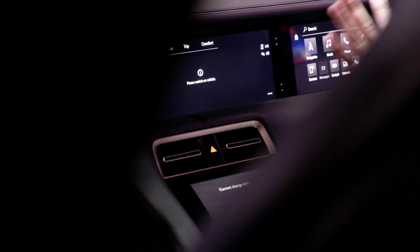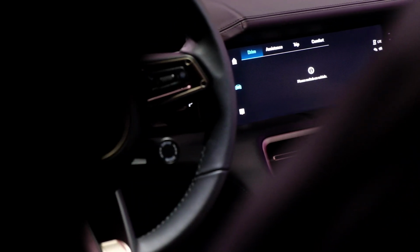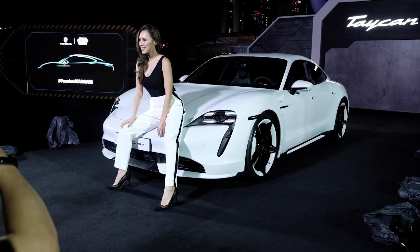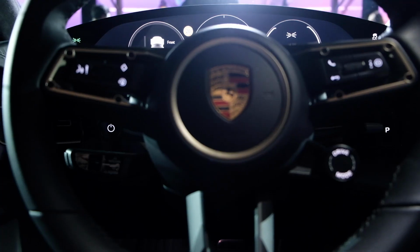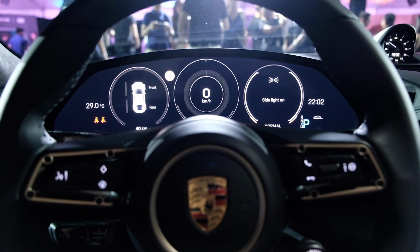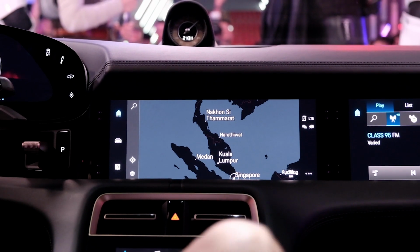That being said, the reason this layout is the way it is, is because Porsche designed this to be a driver-focused car. And in a way, that makes sense. Everything is where you expect it to be, and each screen does its own thing, so controls are all easily accessible. You don't need to relearn how to use a car because it's a very similar experience.